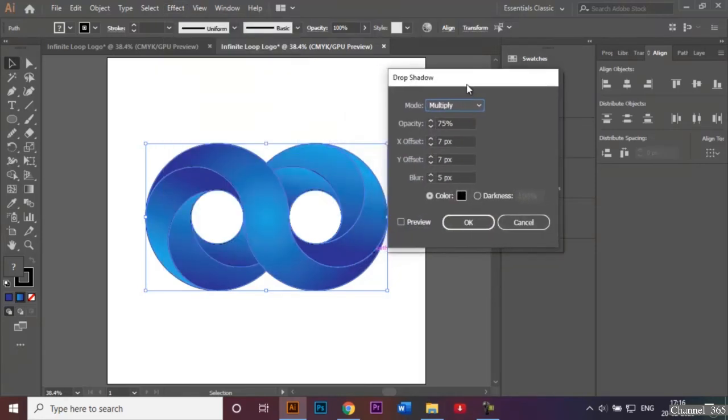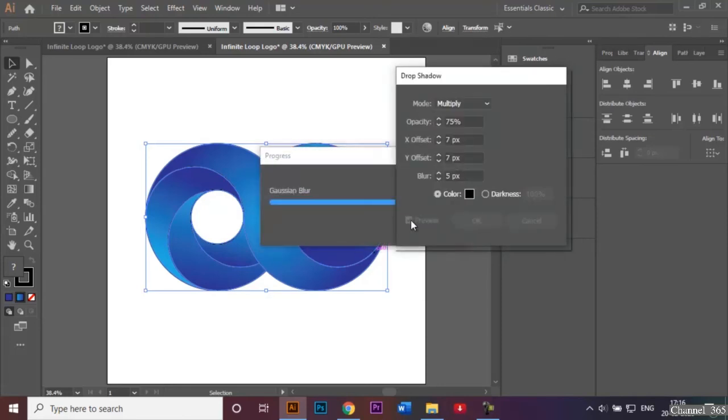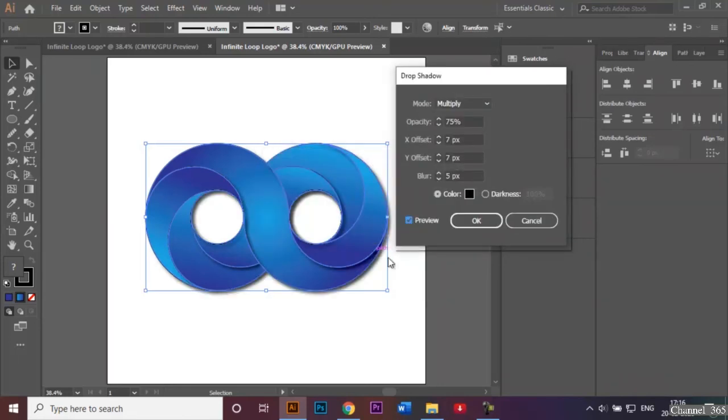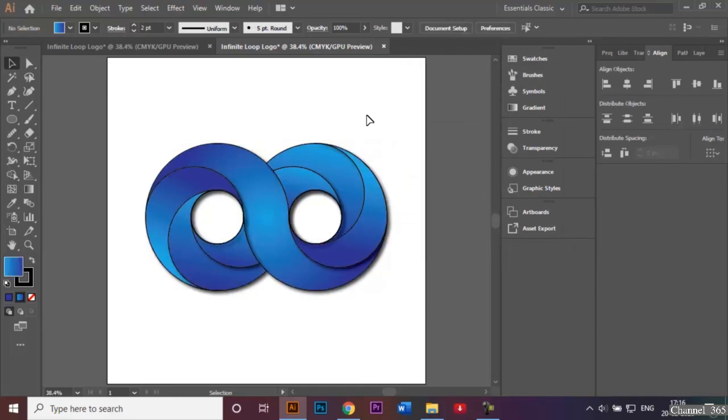So on this drop shadow box right here, as you can see that the opacity is 75%. And if you click on preview, you can now see that a slight shadow has been added behind these shapes, and we click on OK. And there you go. Our infinite loop logo has been successfully been made.